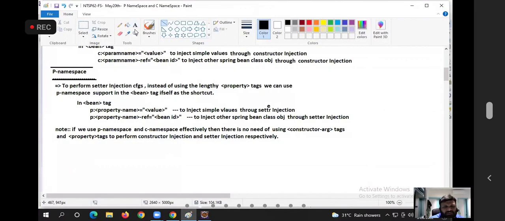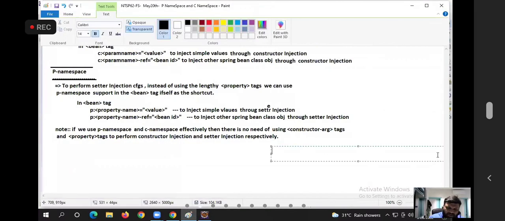Okay. To comment multiple lines, guys, Control plus shift plus backward slash.